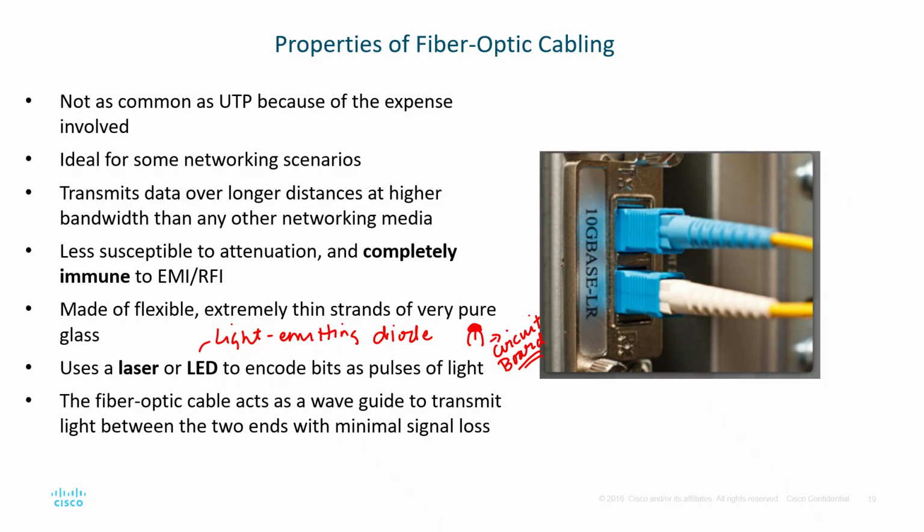So if the power is on, your LED would be lit. If the power is off, your LED would not be lit. It is quite simple. As a matter of fact, when you're looking up at your devices, all those green or yellow or amber lights that you're seeing, those are your LEDs.